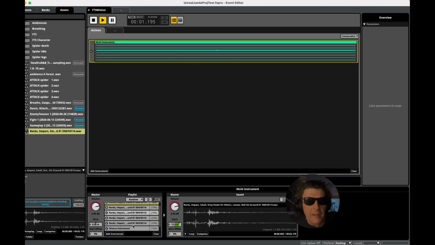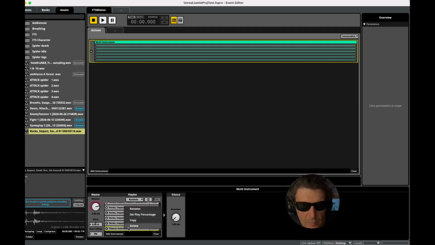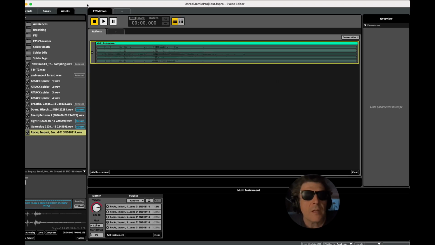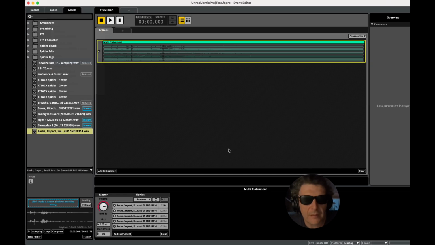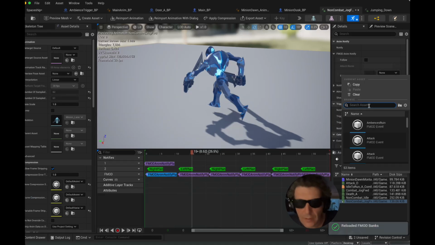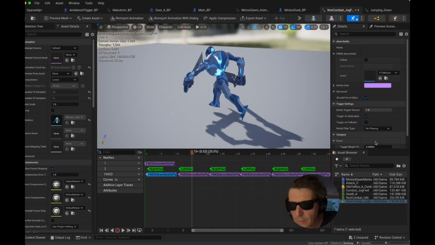Sometimes it doesn't play, but you don't want to do this in the case of footsteps. There are other circumstances where you might want to do it, but not for the footsteps, because they always have to be sounding. So now if I build and I go to Unreal, when I look for the event, I look for footsteps, and I will see that I have footstep minion.